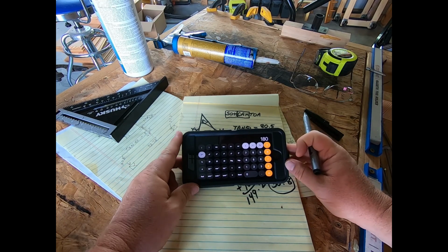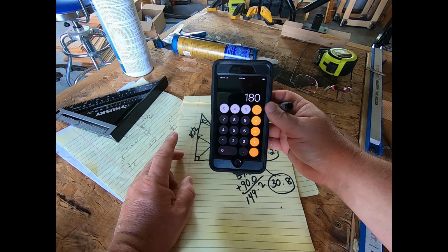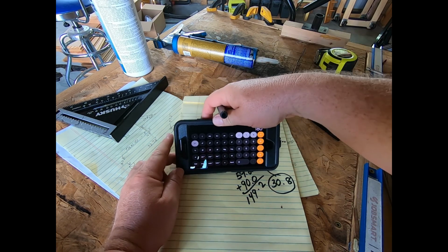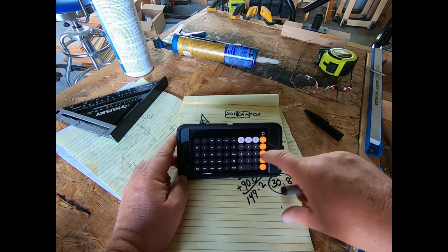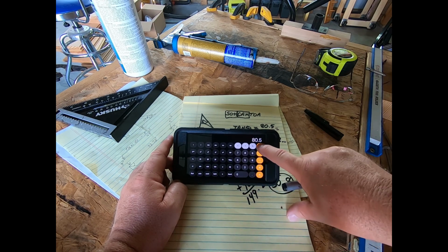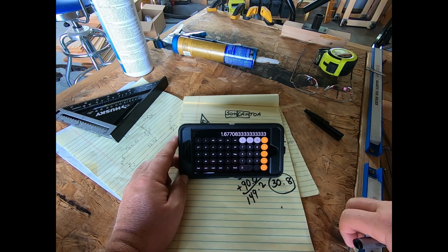Took our phone, went to the scientific. If you don't know how to do that, here's your calculator. Make sure your rotation is on. Tip it. You have your scientific calculator. We'll clear everything again. And we did 80.5 divided by 48, we came up with that number.